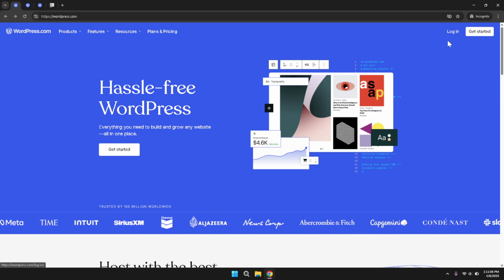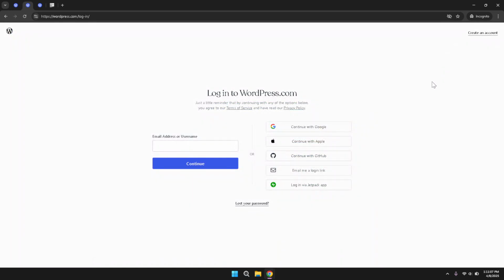After clicking on login, you will see an option to continue with your favorite online platform. Choose the Continue with Google option. This alternative allows you to sign in quickly using your existing Google account credentials without the need to remember another password. When you click the Continue with Google button, a prompt will appear asking you to choose your preferred Google account. Select the account you regularly use in connection with your WordPress activities, which will help ensure that you are accessing all your site's attributes seamlessly.